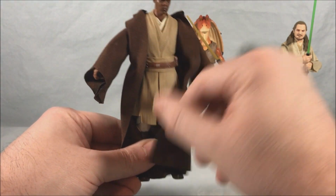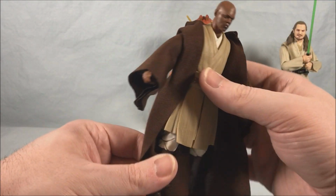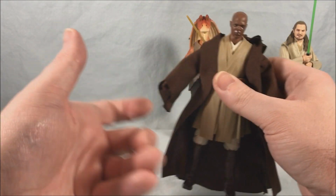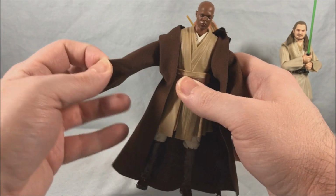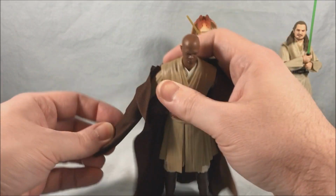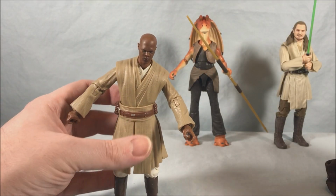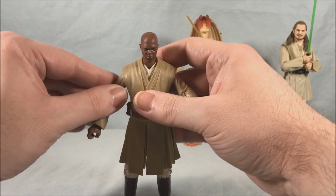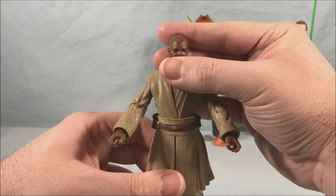And I mean, I appreciate that they included the robes because not everyone gets them. And honestly, you could take these off and probably mix and match with some other characters. Like if you want to put this on Anakin or something like that, I feel like you could definitely do so. They come off super easy. I mean, you literally just pop these off like this. You know, you can pretend like he's throwing it off to the side, like he's getting ready to fight somebody. So I think that's pretty cool. I definitely appreciate that they were included. And the figure underneath looks really good.